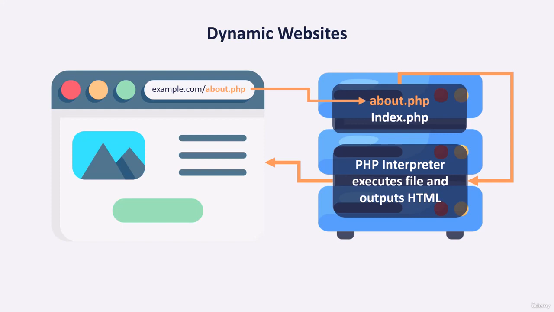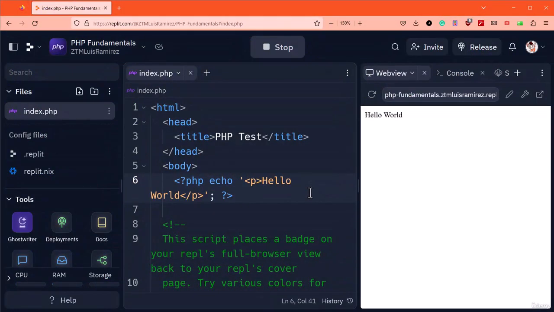PHP does not run in the browser. Servers are meant to execute and handle the output of a PHP file. Fortunately for us, we're using Replit. Behind the scenes, a server has been configured to deliver files. At the same time, if we request a PHP file, it'll be processed through the PHP interpreter. Let's try demoing this process.